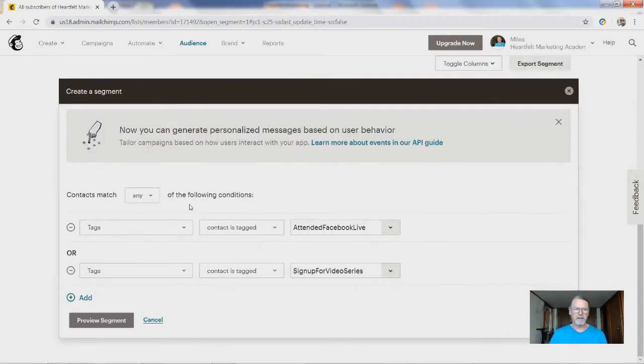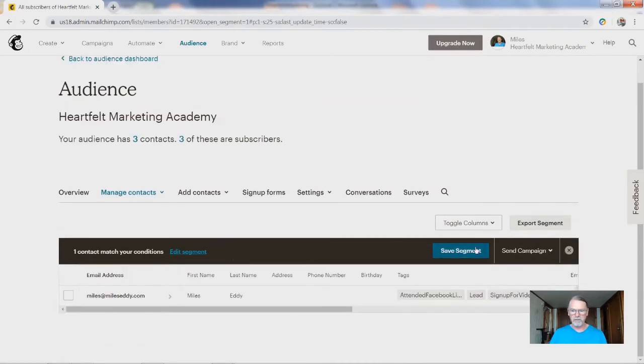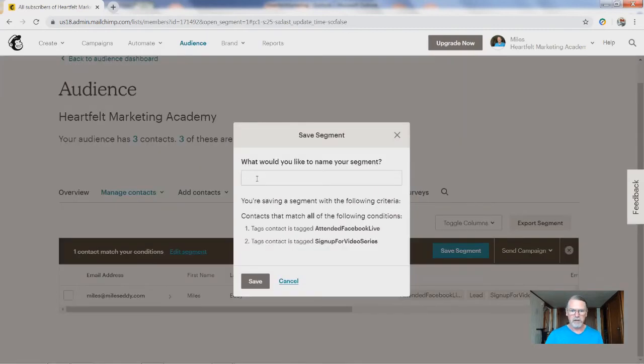But now we want to go back to and, so we just go back, we switch this back to all of those, preview segment, and now you have to specifically save it. If we move off this page, it won't automatically save this. So save segment, and it gives you what the conditions in this segment are.